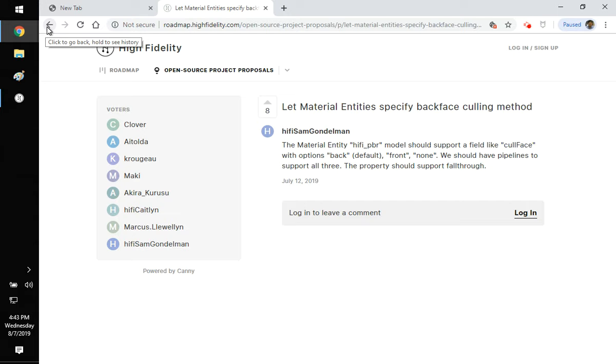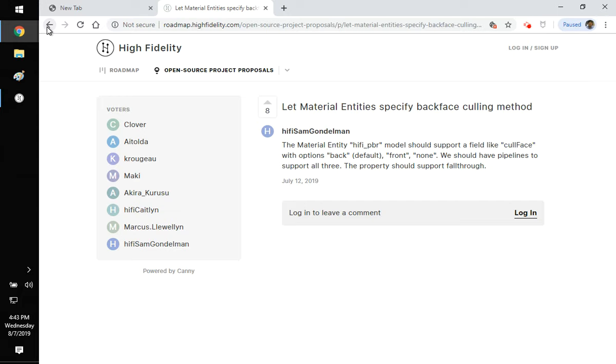Where did Sam go? There he is. I'll summarize this as clearly a great example of additional flexibility in the engine for someone who's building content and trying to do some interesting effects with the triangles of their models. Sam, can this be done in our pipelines in a way that would not introduce performance problems? Can this be done in both forward and deferred rendering? How do you feel about this?